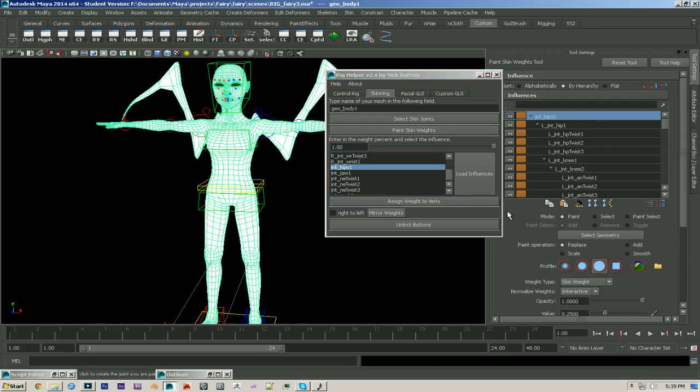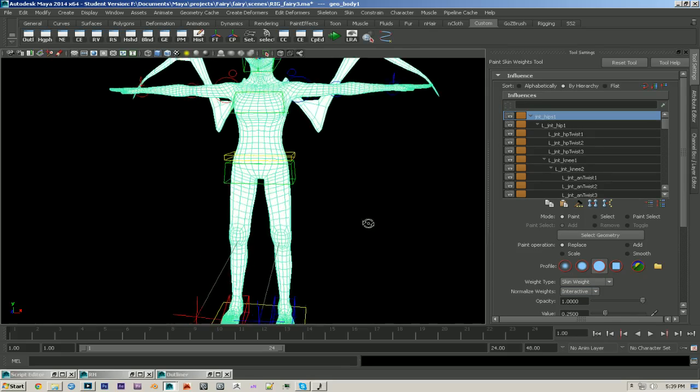And the most important part of this step is to be in interactive mode. My general rule is that whenever I'm replacing, I'm in interactive, and whenever I'm smoothing, I'm in post. And I usually get pretty good results with that. So let's go ahead and get started.